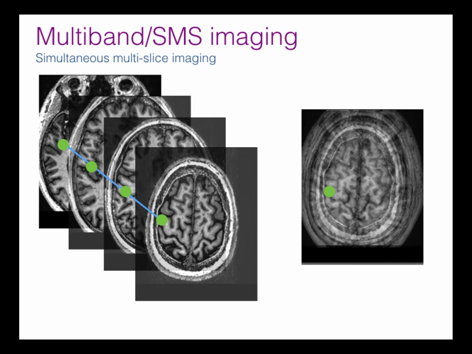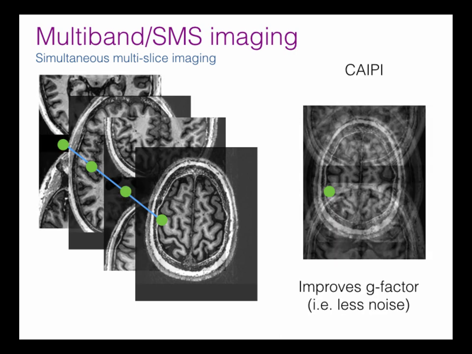There's one other little technique for improving this, which is a method called CAIPI, which is a trick that basically slides consecutive images. Each image is pushed slightly further apart by applying a gradient along the z direction between successive acquisitions. What that does is cause the image in each next slice to be shifted up relative to the one before.